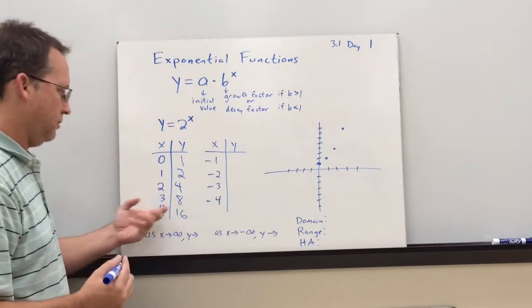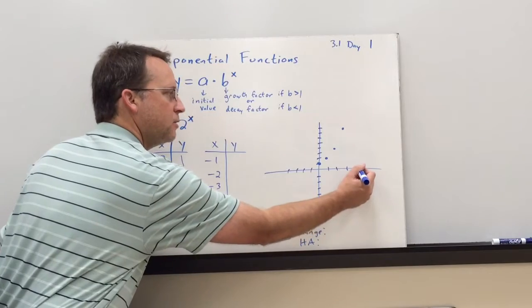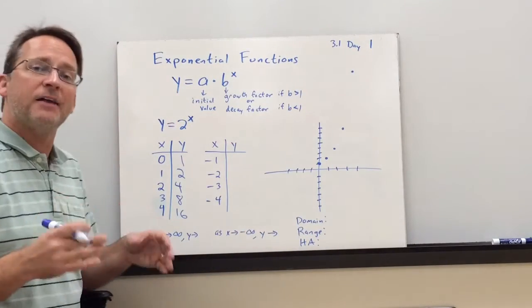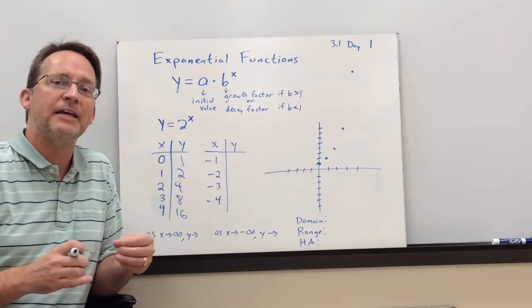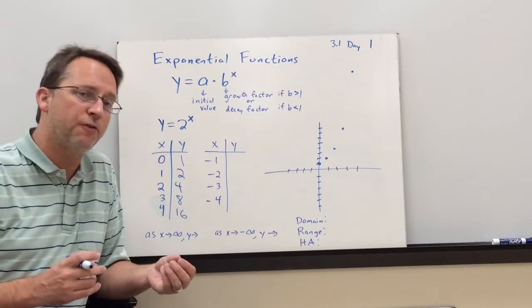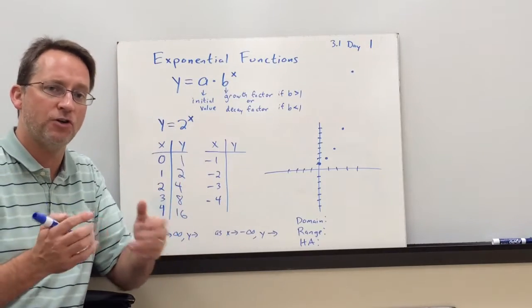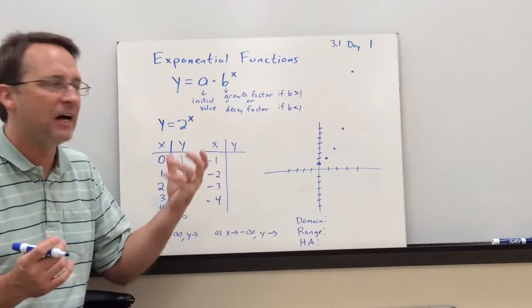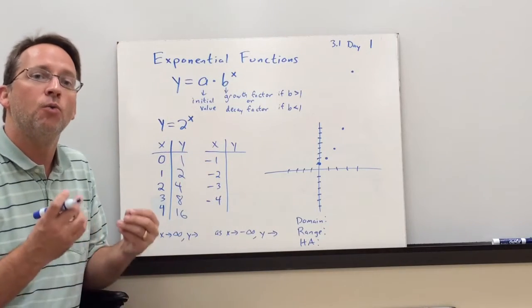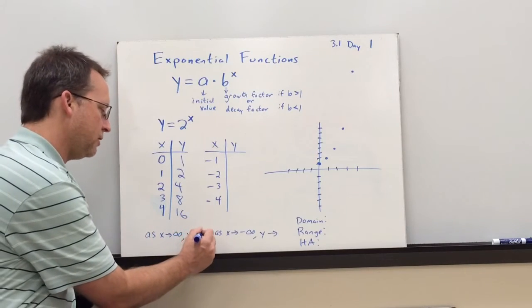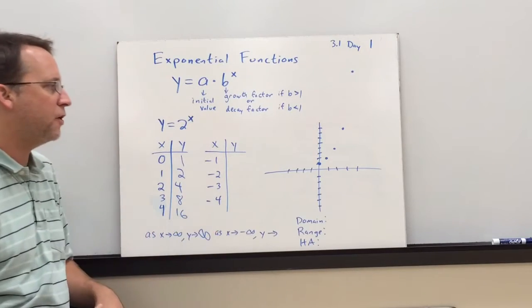So you can see, once I get to x equals 4, I've already got values way up here on my graph. Exponential functions grow more quickly than any kind of polynomial function. They'll grow faster than linear functions, quadratic functions, cubic functions, even x to the 100th power. Eventually, an exponential function will grow more quickly and approach infinity more quickly than any other type of function.